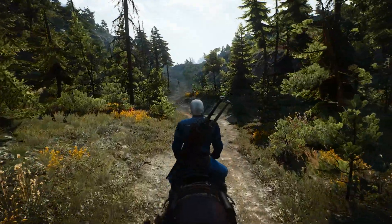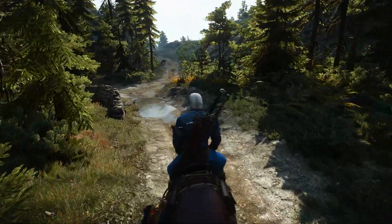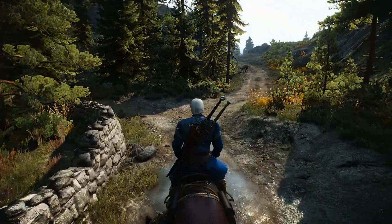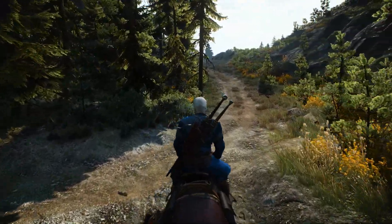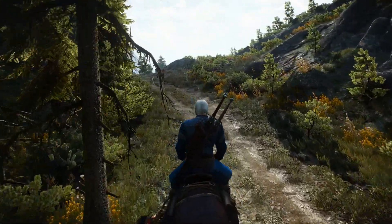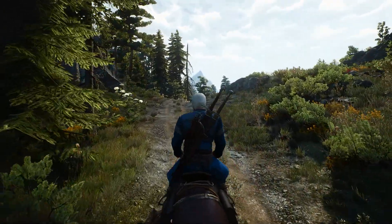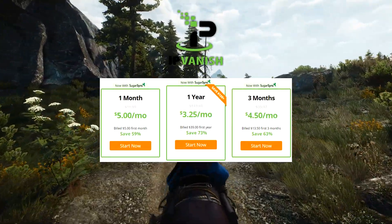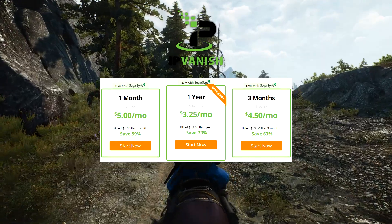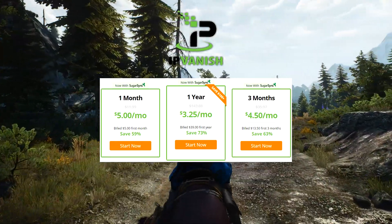Now, people mostly use it for security reasons, but that's not the only reason to want to buy a VPN. I don't even care about that, and I still use it on a daily basis — mostly for accessing the US Netflix, cheap NBA League Pass, or any websites that don't allow visits from my country. You can get a one-year access for only 39 US dollars, or you can choose to just test it out for one month for 5 bucks.